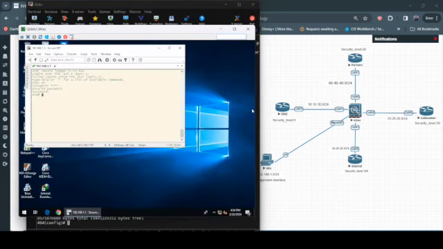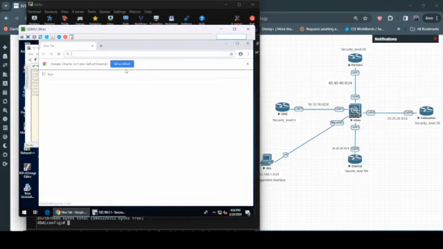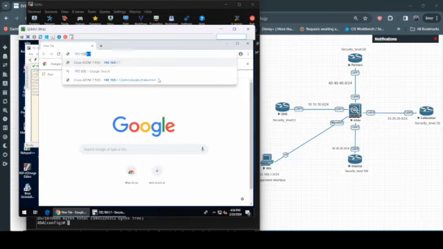To test that, we have to go through the GUI. So I go to a Chrome browser on my client machine, and then I do https://192.168.1.1.